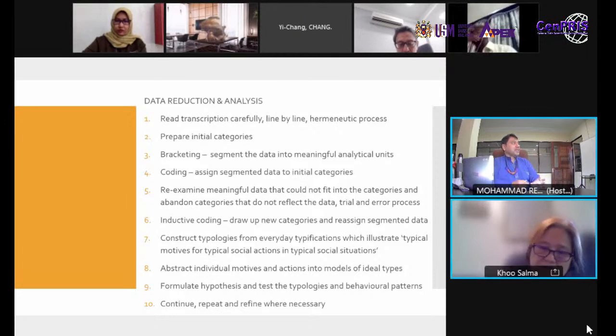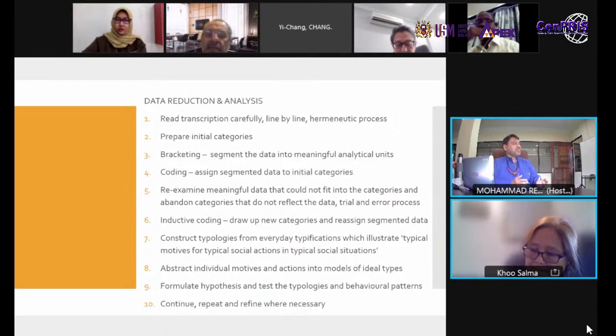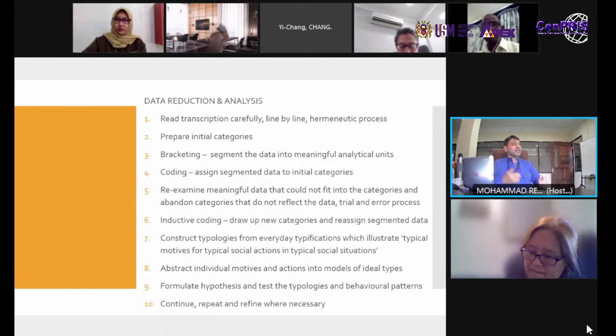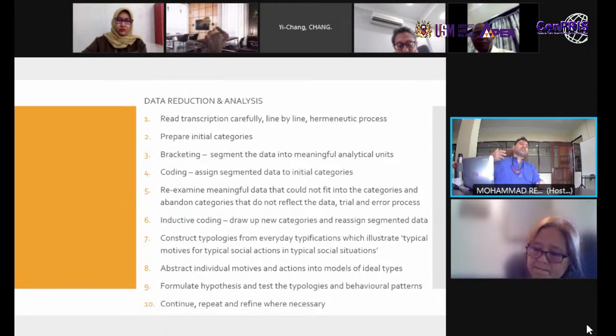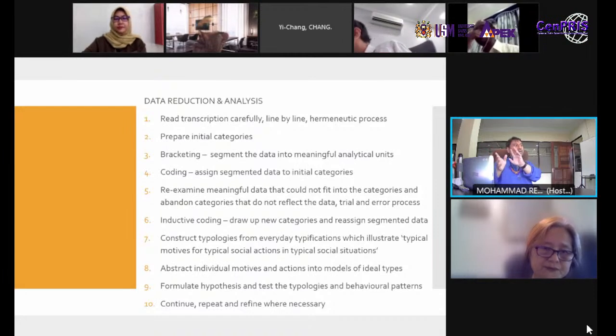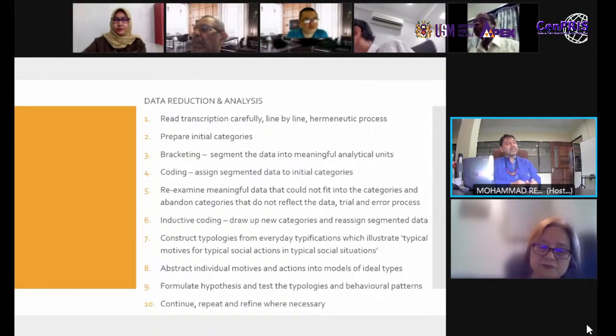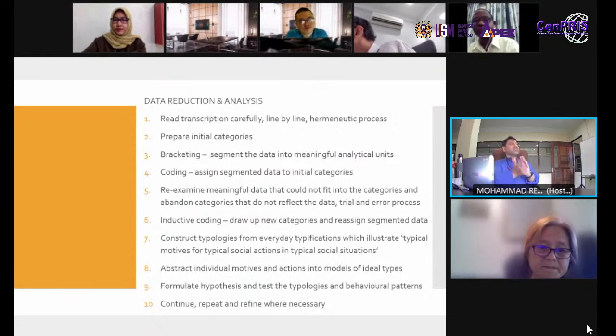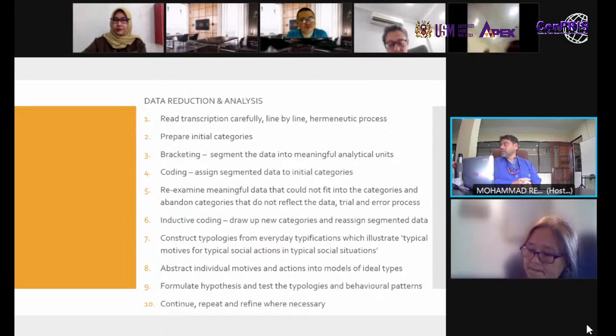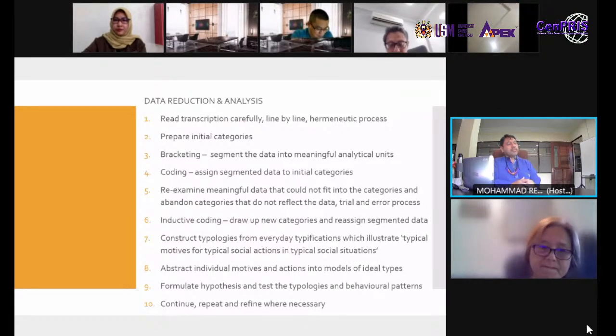So that's typologies. Typical social actions might be somewhat different. Typical social actions describe a series of actions, right? So it might not lead to typologies. People will talk about how you define a typology. A typology usually will have two axes, X and Y, and some say you need to have Z, X, Y, Z, and then it qualifies as a typology. I do not subscribe to that thinking, though some professors in social sciences think a typology would have to have at least three dimensions. But I think there's no hard and fast rule about developing typologies.